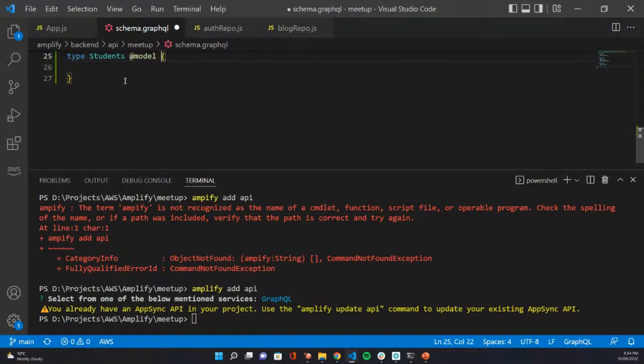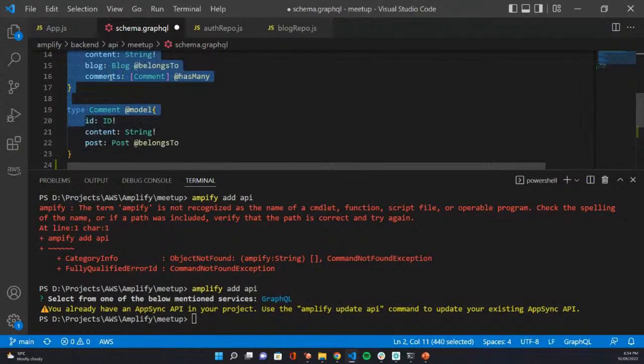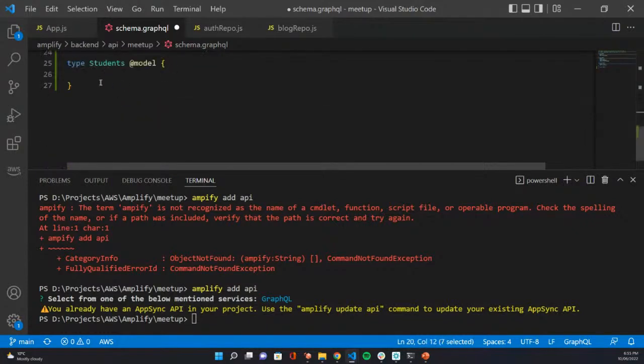So when we add that @model, it's now saying this type is linked to a data source, which is backed by DynamoDB. So now when we go and add an ID, when we say ID colon ID, the exclamation mark means it's a required field, but when we use the ID type here, it's saying that this ID is a recognized type, and that will be generated by our DynamoDB. So when we insert the record, that ID will be generated for us. So we actually don't have to add that to the query when we're doing a GraphQL mutation to create a record. Now you can override that. You can actually add an ID, but at this stage, we just want to say that we need an ID because we haven't created the model or the backend yet.